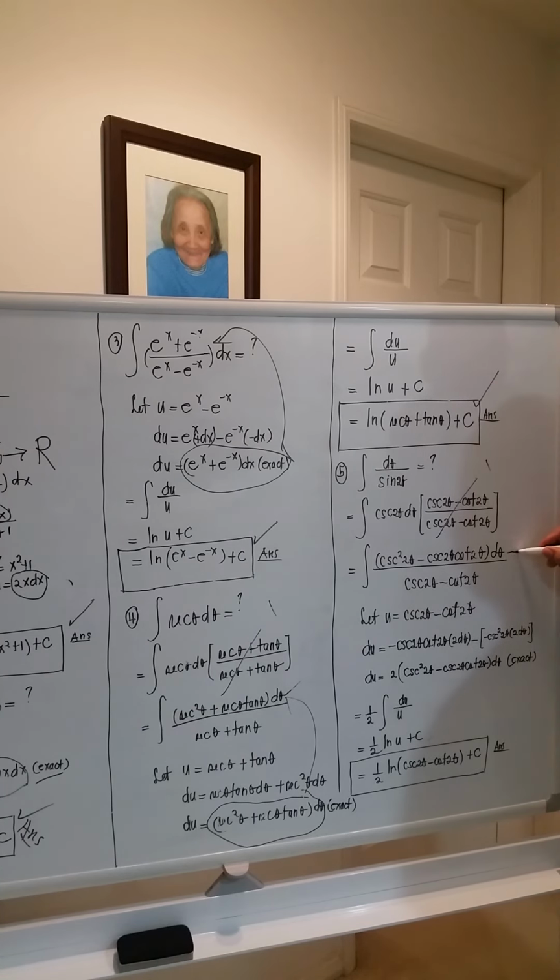And if we think that the solution of this is under the integral of du over u, okay, we will let u equal to cosecant of 2 theta minus cotangent of 2 theta, the one on the resulting denominator. Taking the differential of both sides, no problem. Well, we passed by differential calculus already. du will be equal to the derivative of cosecant, which is negative cosecant cotangent. So negative cosecant of 2 theta, cotangent of 2 theta times the differential of the angle. The angle is twice theta. So this should be 2 times the differential theta.